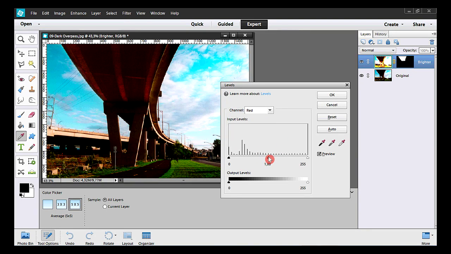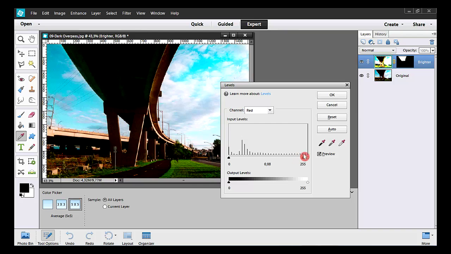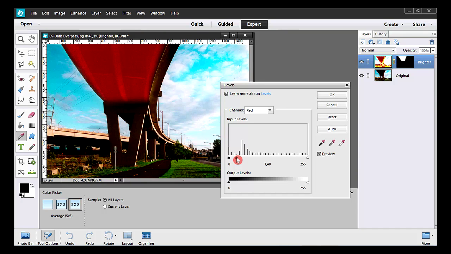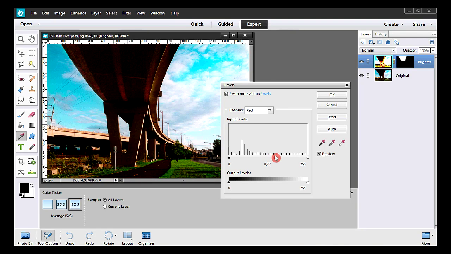I move around the gray cursor to see what's happening. That's too much. I go back to the right to make it darker. It looks better now.